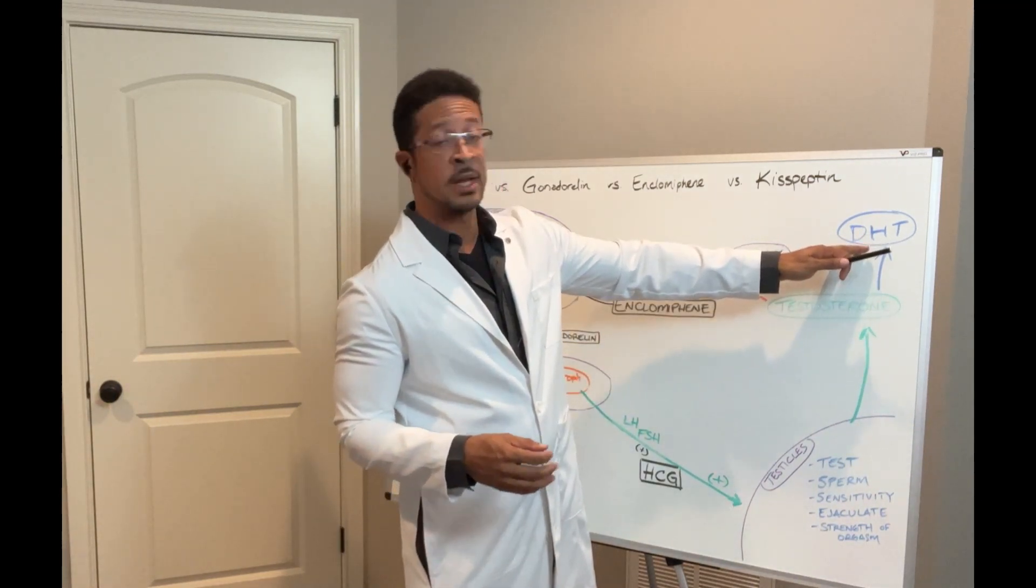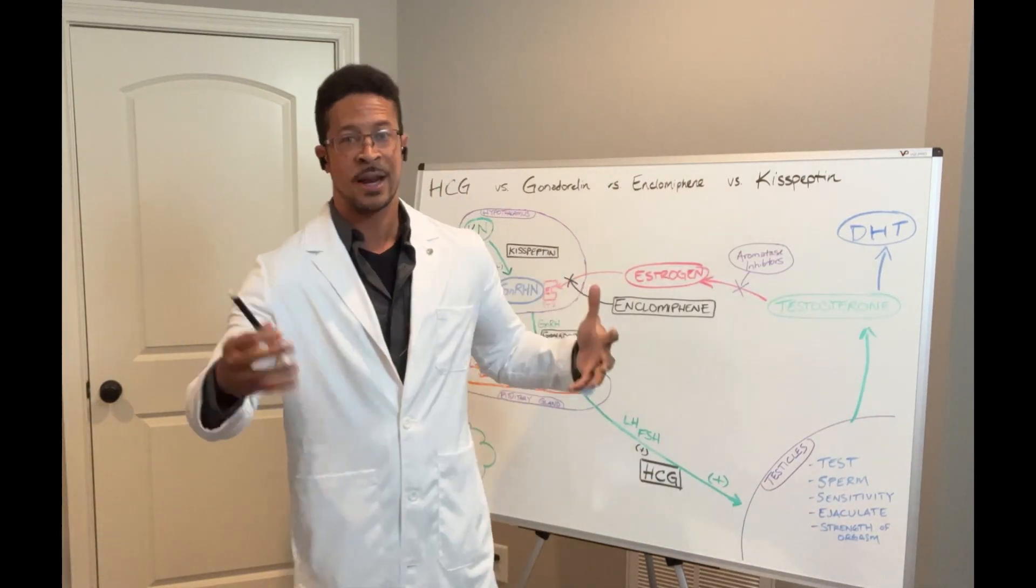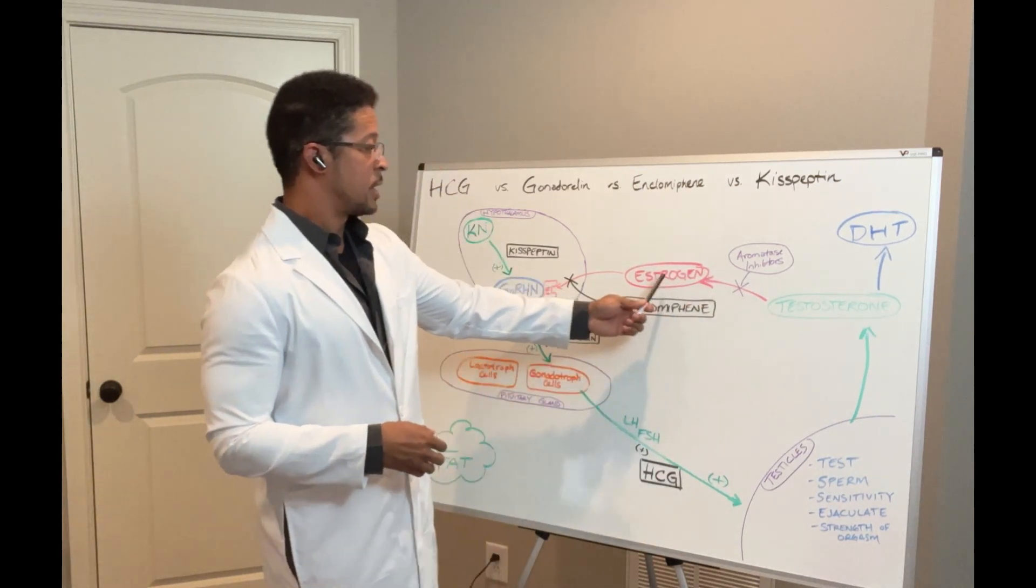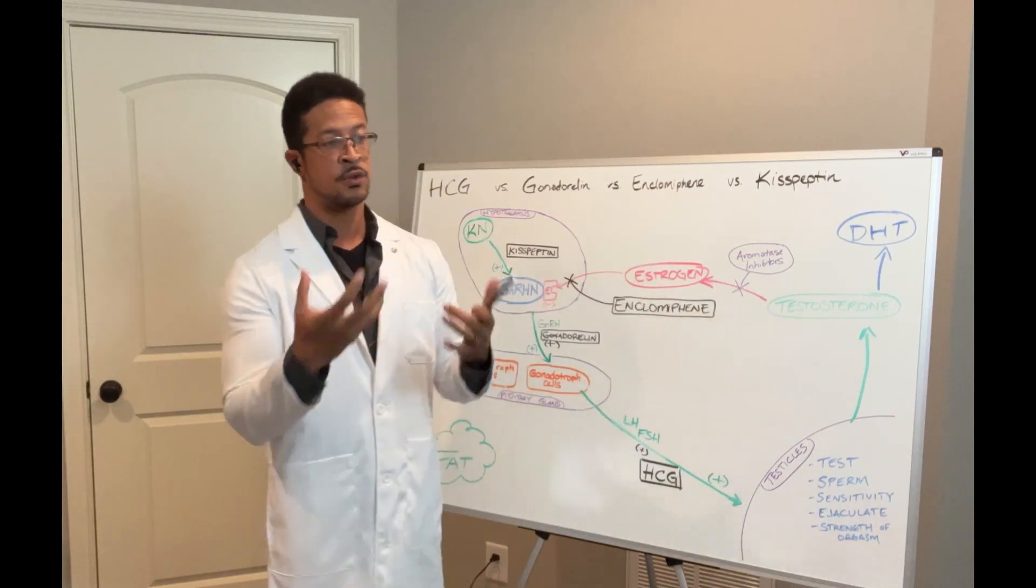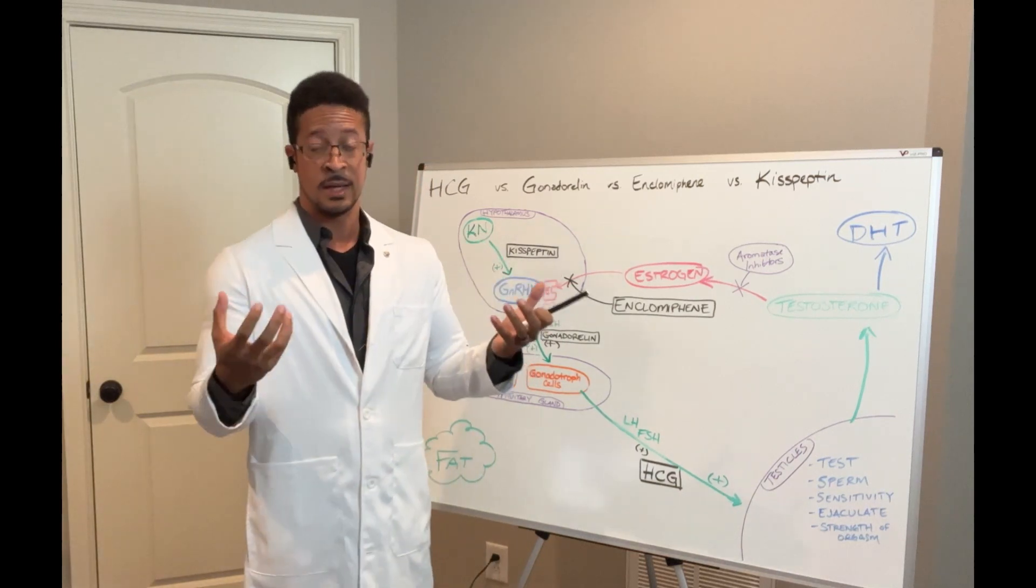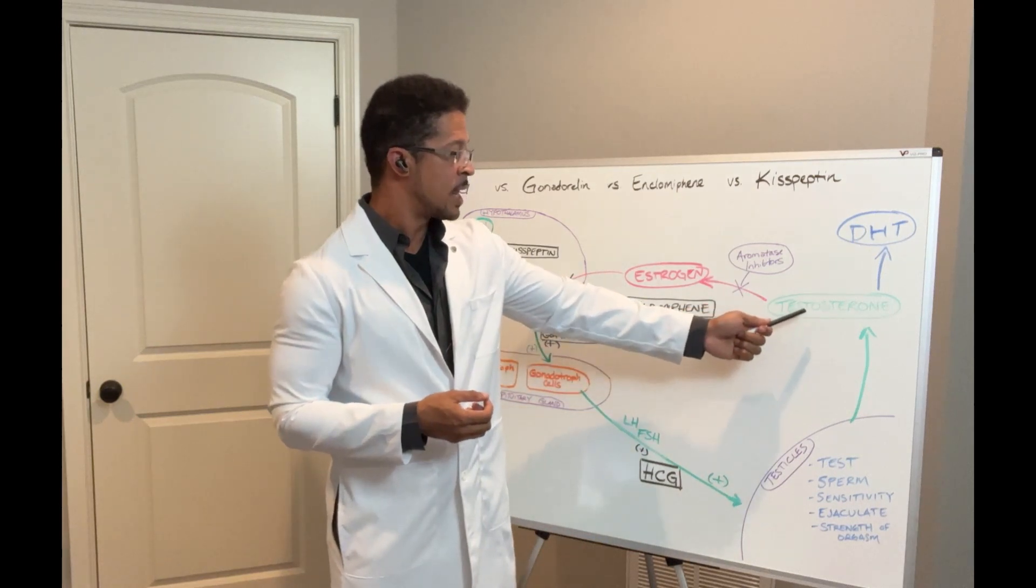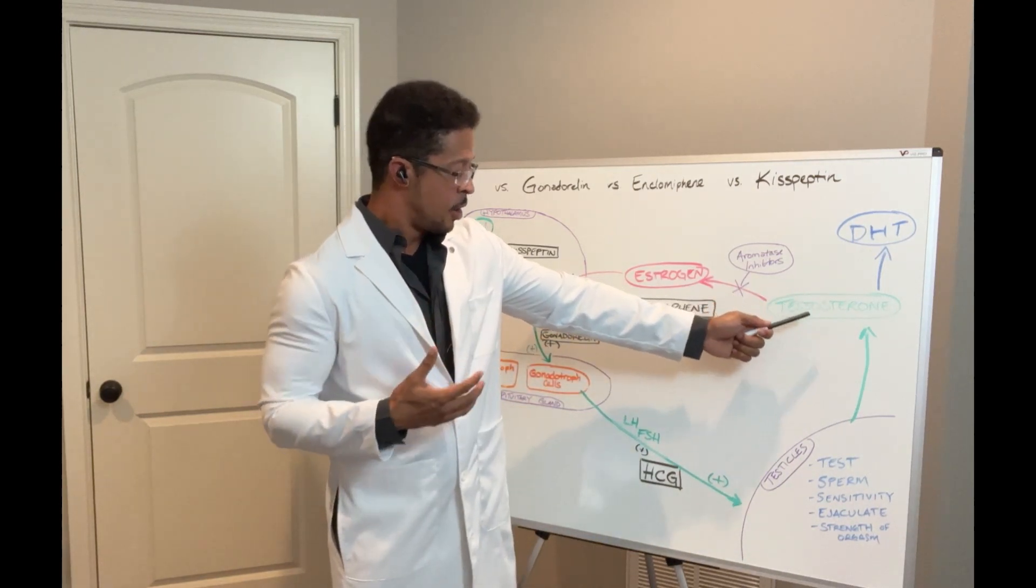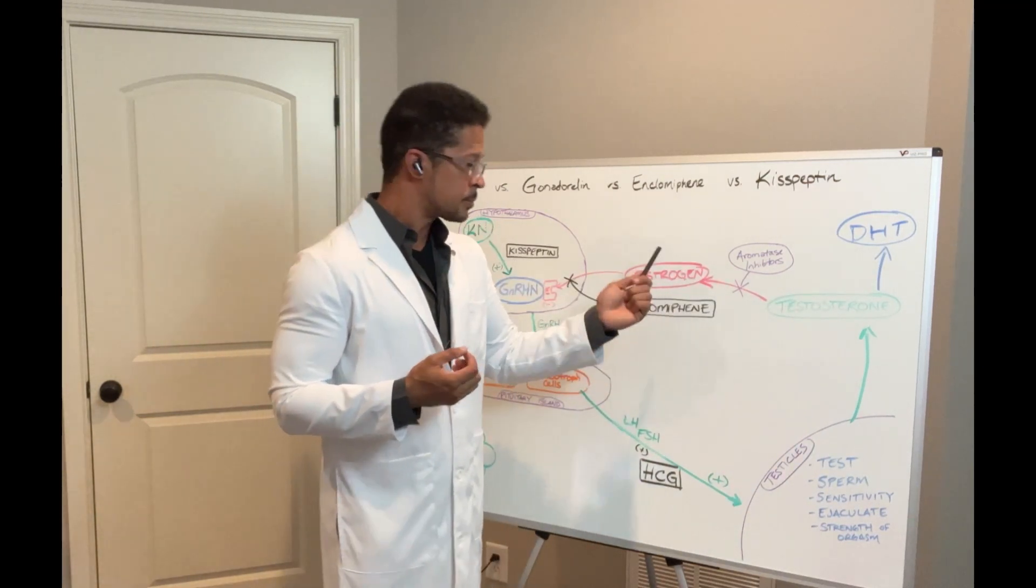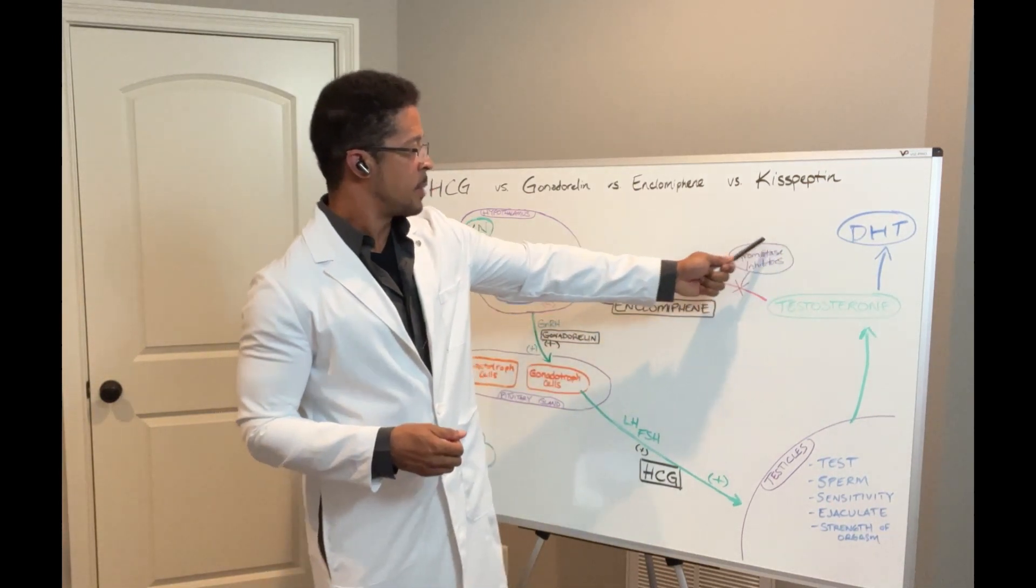Once it's in testosterone, it doesn't just stay as testosterone, it's going to split and it can do one of three things. It can either stay as testosterone. It can convert into something called DHT, dihydrotestosterone. It's a much more active form of testosterone that activates the androgen receptors, or it can turn into estrogen. Estrogen and testosterone structurally are incredibly similar, but they could not be more opposite in their action and what they can do.